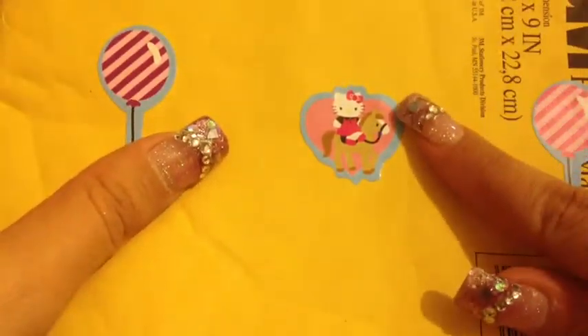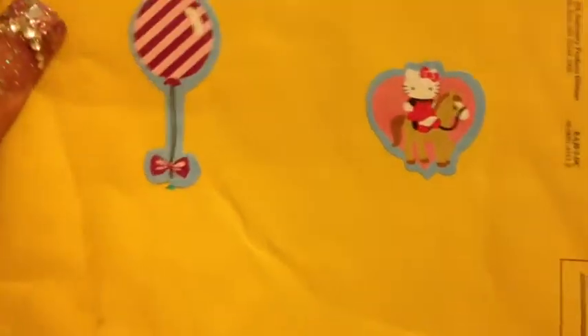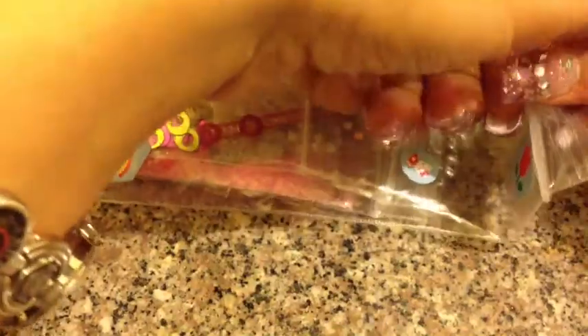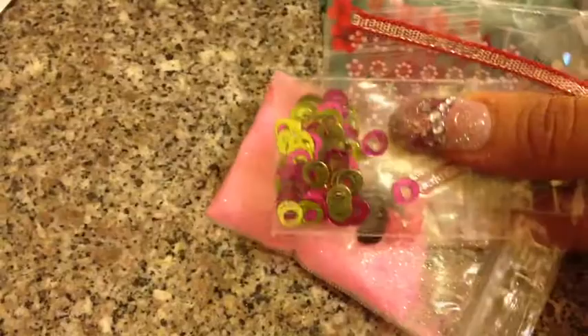Hello ladies, I'm coming to you today with another goodie bag. I got this one from Mother Butterfly's store, and I just want to show you this cute envelope. She put Hello Kitty stickers on it, and on the front she's got some stickers — I thought it was really cute. I bought two goodie bags from her; she had really big goodie bags. It also came with cute little stickers all over the bag.